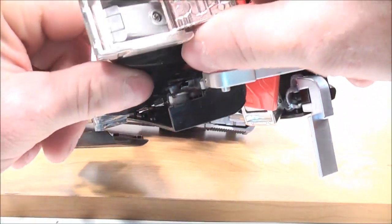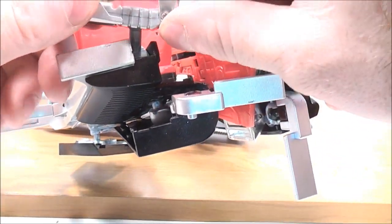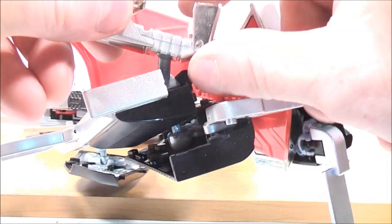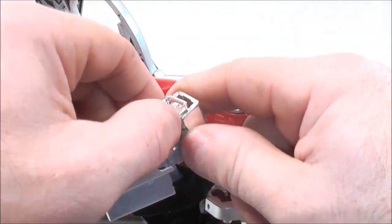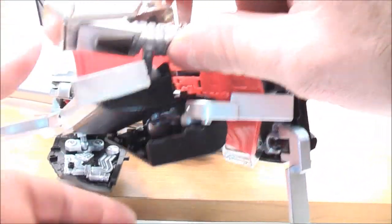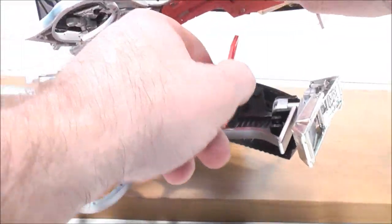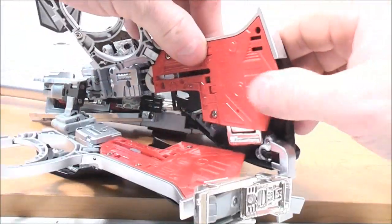It's a little bit of a task, but it can be done. And then push the heel down, and that's Megatron's foot. So it kind of looks like this. And then same thing with the other side. And then you want to push the red panel back down so it snaps into place. Do the same thing with the other side.